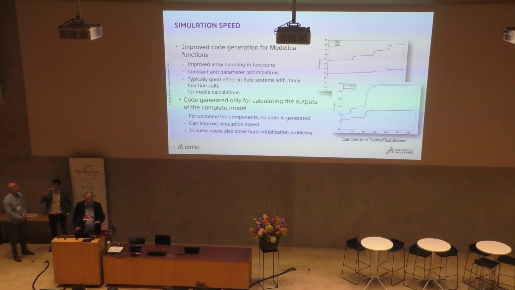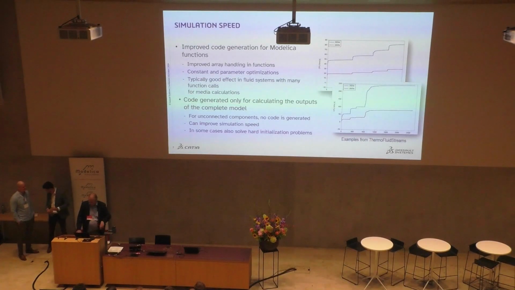Simulation speed, always a topic that people like. And here is Hans, who is responsible for most of that. So, for example, with the thermal fluid streams, we did improvements on code generation for Modelica functions and for calculating outputs. So, yeah, like a 2 or 3 times performance improvement compared to that.